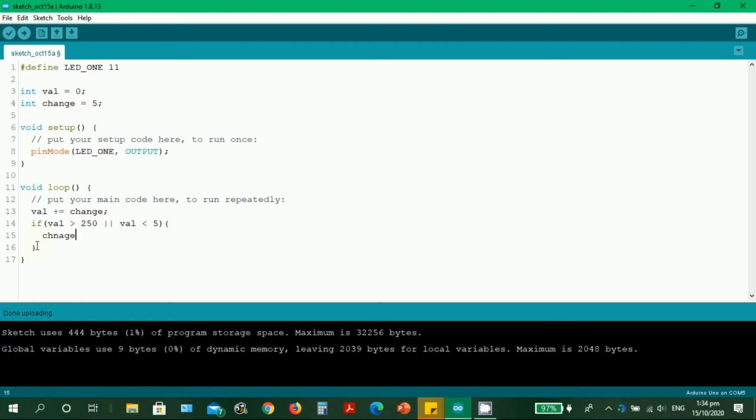So we have change *= -1. What does this condition mean? Actually, this condition will show how analogWrite works.